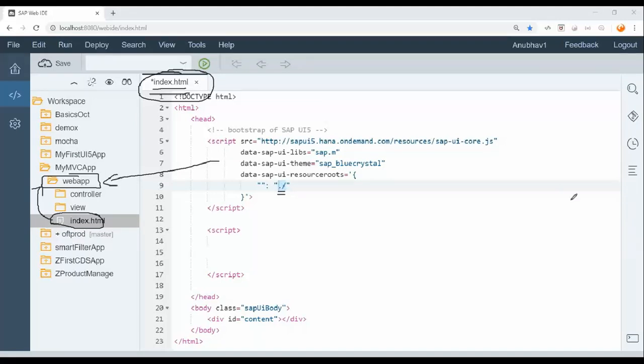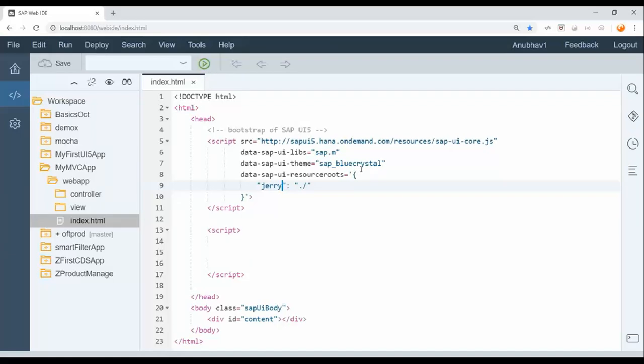Now this address has to have some name, and that is what we give in the first double quote. Whatever name you wish you can give. Anybody, what is your favorite cartoon character? Geeta, you can tell. What is your favorite cartoon character, Geeta? It's Jerry. Okay, let's put Jerry here.